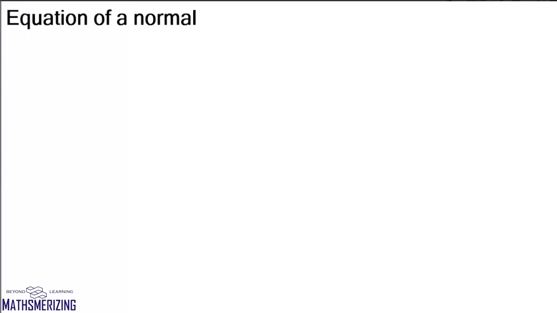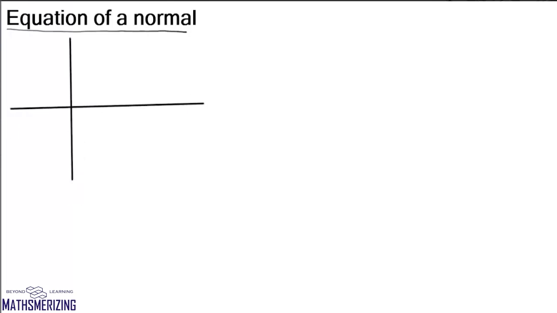Now in this video we'll discuss another very important fundamental in case of a parabola, and which is the equation of a normal. So suppose we have a parabola y square equals 4ax. Now from any point on this parabola, say (at square, 2at), a normal is drawn. We have to find the equation of this normal.